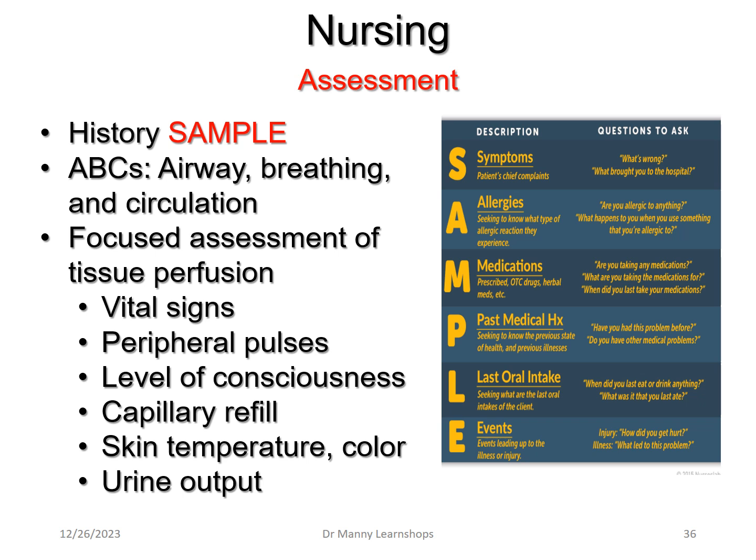When we look at the assessment, again, from the nursing process, we're looking at assessment being A, diagnosis, D, planning, P, interventions, I, and evaluation. But you can use the assessment being your history, and I've just chosen SAMPLE as being one of them, which relates to symptoms, allergies, medications, past medical history, last oral intake, and events. But again, the focused assessment will include vital signs, level of consciousness, urine output, and peripheral pulses.